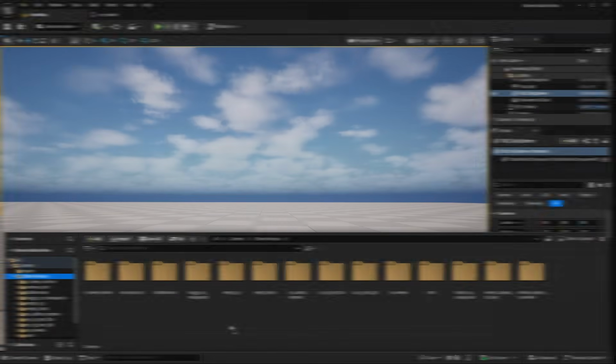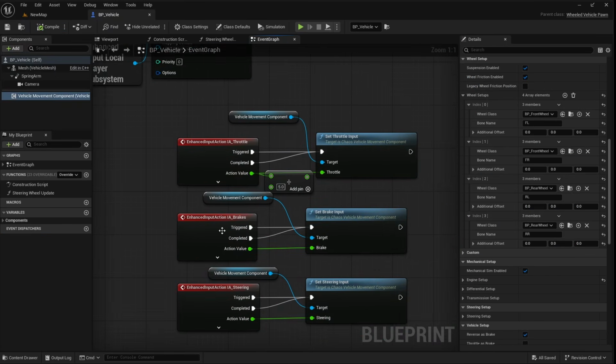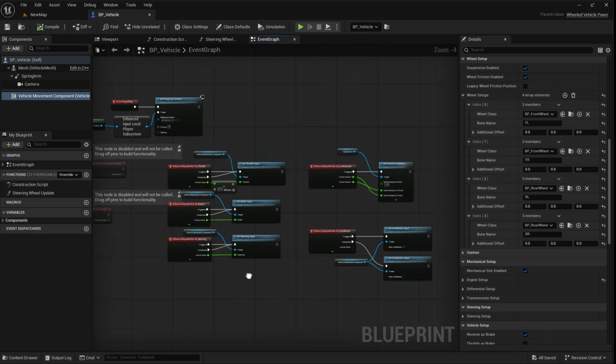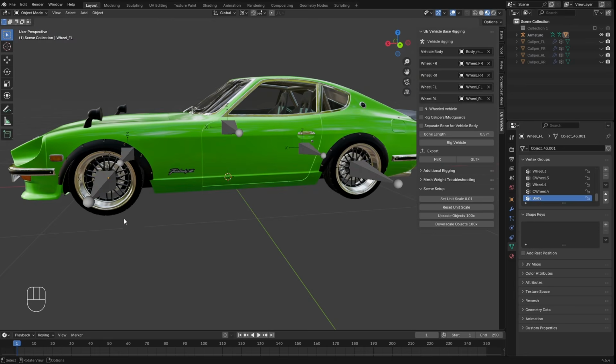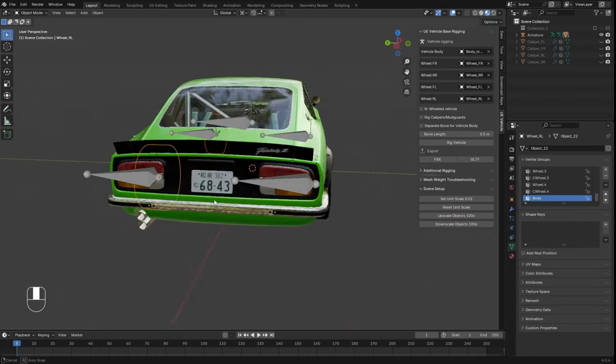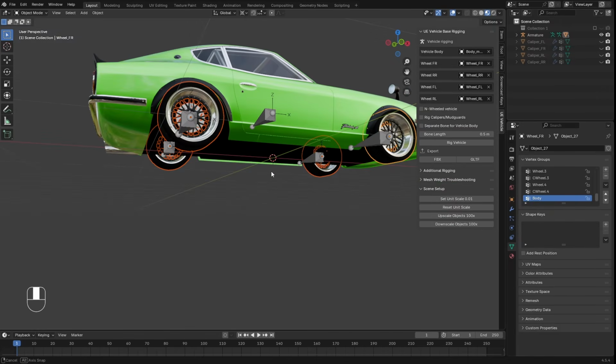After that, import it into the Unreal Engine and set it up in the same way as you would set up a regular vehicle. At the end, you should have a drivable vehicle that looks like it's floating in the air. After that, export all wheels or a single wheel from Blender. For my model, a single wheel should be enough, since all of them are the same, but for demonstration purposes, let me show how I would export all of them at the same time. To do that, select all wheel objects and then reset their locations by pressing Alt+G.